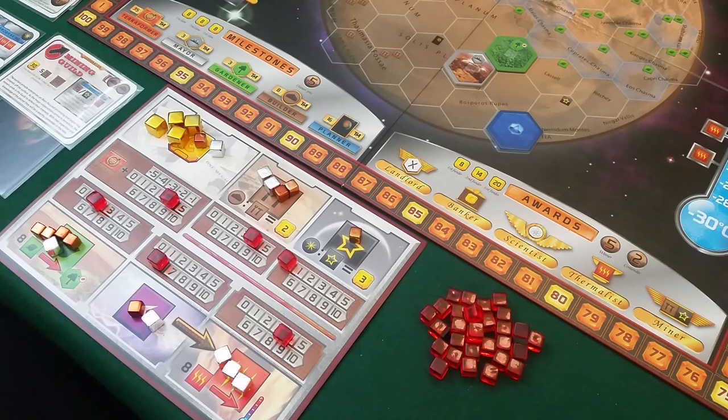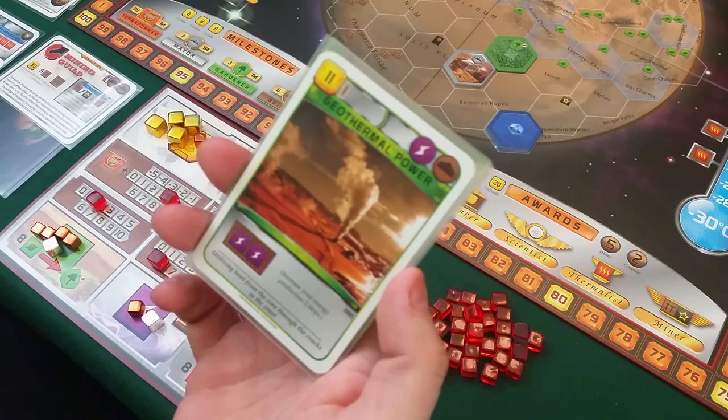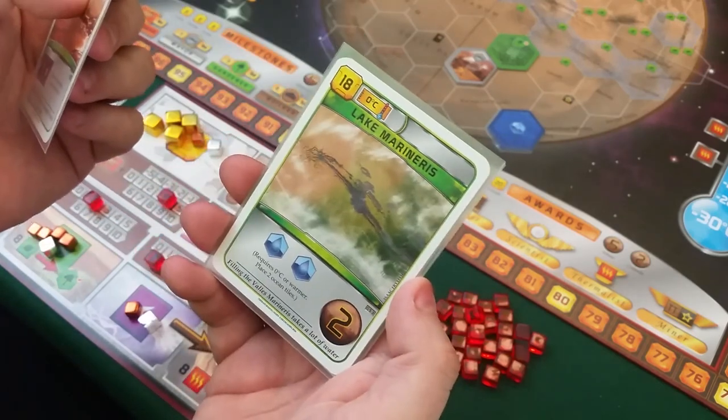And let's get some good cards. Let's be positive. Come on. Yay. Here come the good cards with energy production, which is really nice. But I don't know. I could pay for it with steel, and yeah, I think I'll hold on to that. Ooh, here we go. 2 oceans.